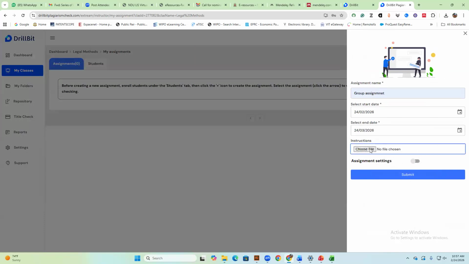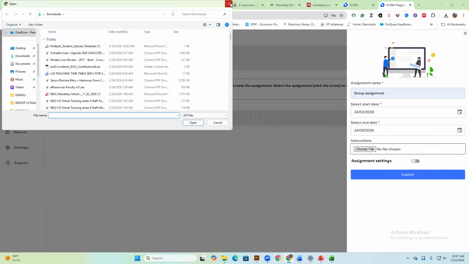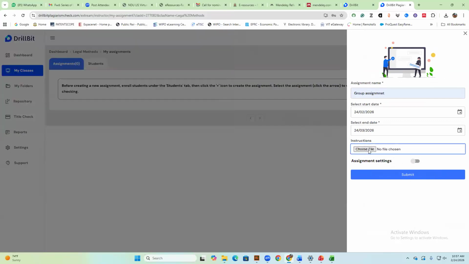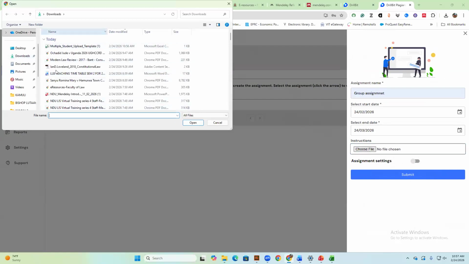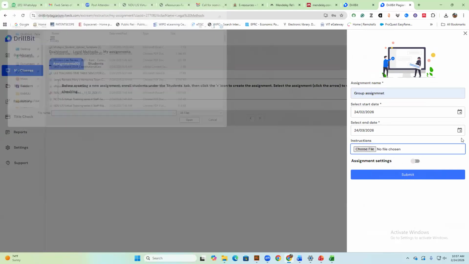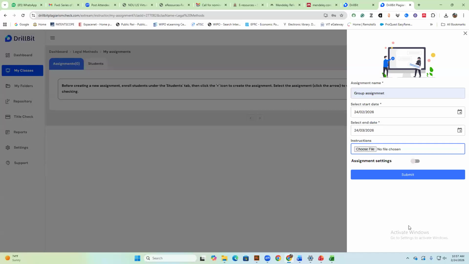And then you can choose instructions. If you have a file which has instructions on how they should work on the group, then you select a file here and upload it there.